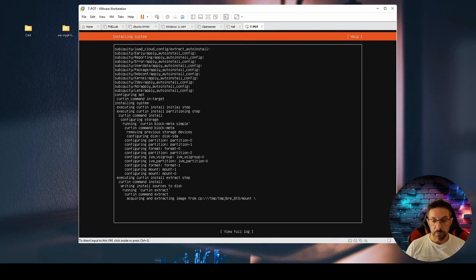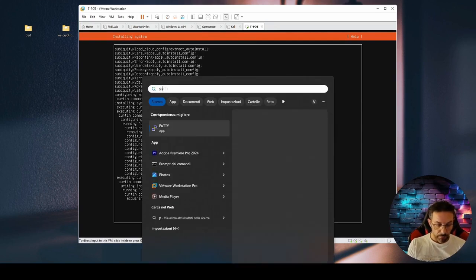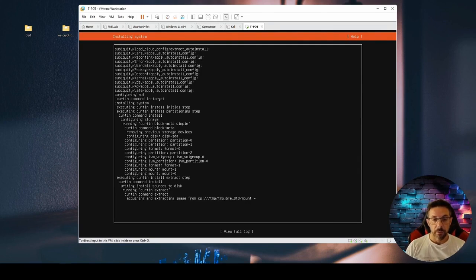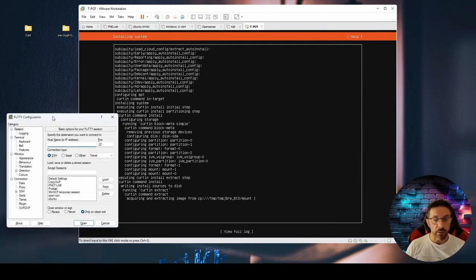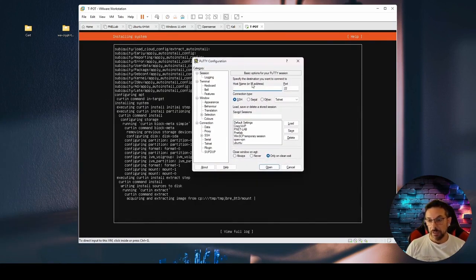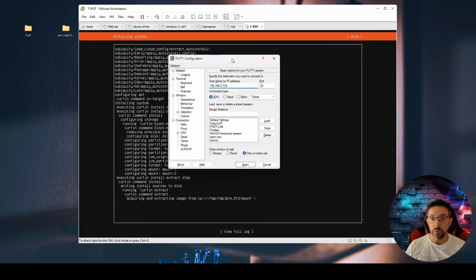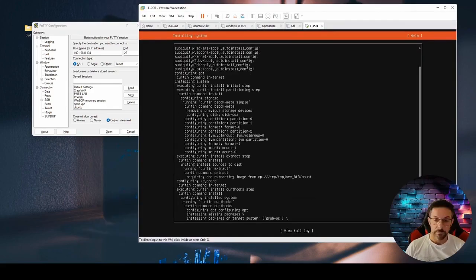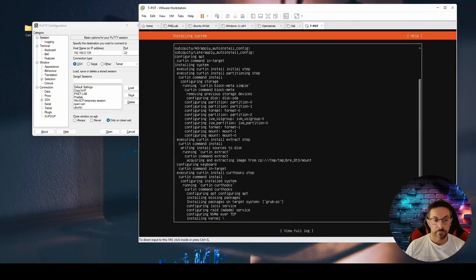We will use PuTTY, which I'm already preparing because obviously that's what we'll need to do. 0.139, the server's IP address. Let's wait.